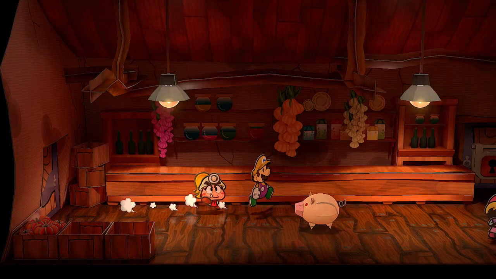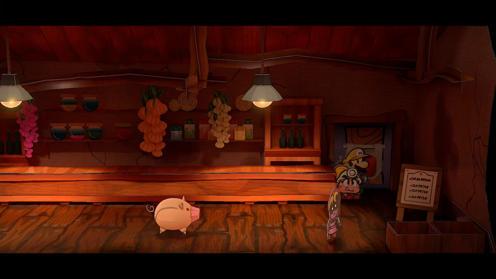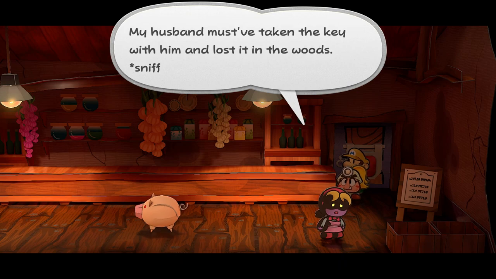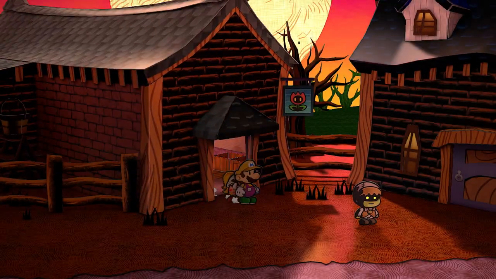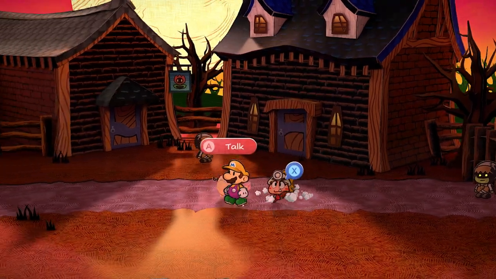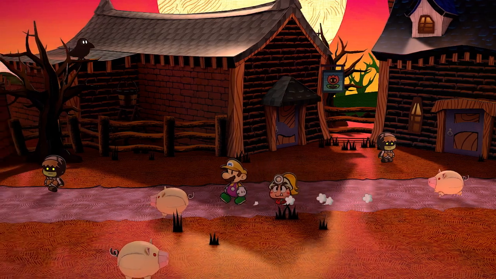Wait, hang on. I think you get unique dialogue for doing this. What's that? The storeroom is locked? My husband must have taken the key with him and lost it in the woods. Oh yeah, right, we gotta talk to the mayor. Let's head to the mayor's house and get his permission to pass through the gate.